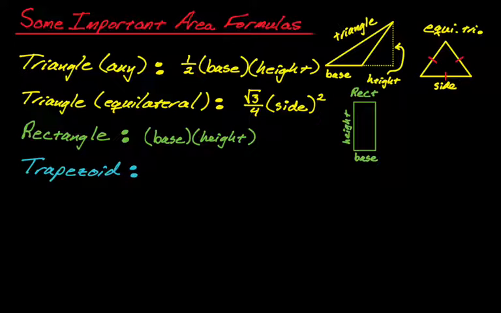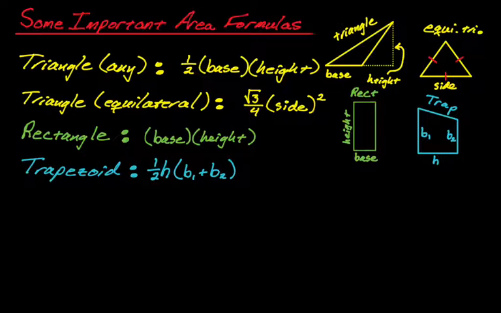Trapezoids are more important in calculus than you ever would have guessed. So here's what our trapezoids generally will look like in calculus. They are sitting on what you typically think of as the height, and the bases are vertical. So that's a little unusual. But the area of a trapezoid is half the height times the sum of the bases. So you may have learned that at some point in your life as the average of the bases times the height. What I want you to do is change the way you think about it to half of the height times the sum of the bases.